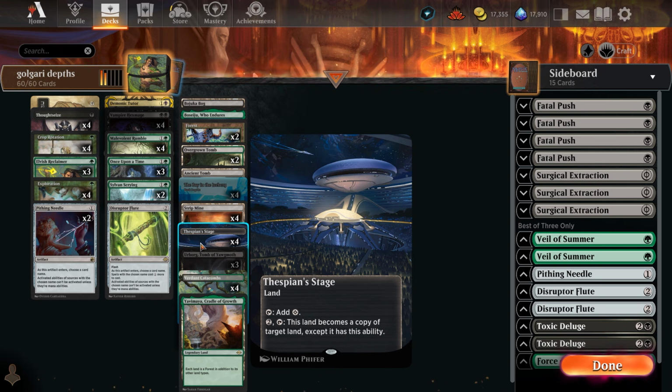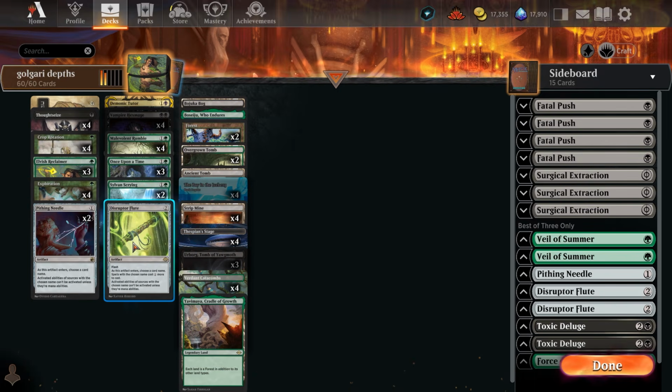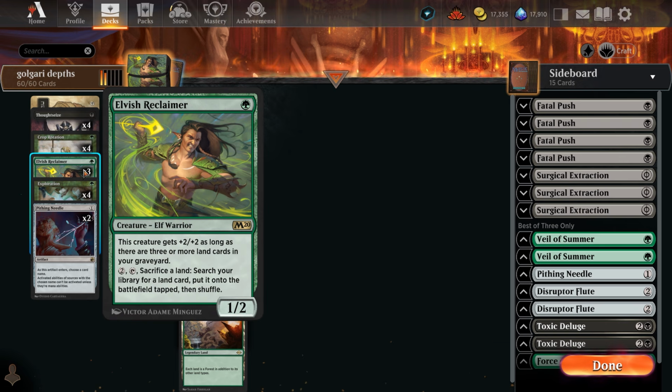It became clear that I needed to run some main Pithing Needles and Disruptor Flute, just because Strip Mine is this deck's worst enemy. It's pretty tough to deal with the Strip Mine when you're just trying to win with Dark Depths. Another thing, I didn't really like Elvish Reclaimer. By the end of the video, I was just kind of over this card. It just seemed too slow. I never even activated it, I think. So I'd be fine with taking this out.